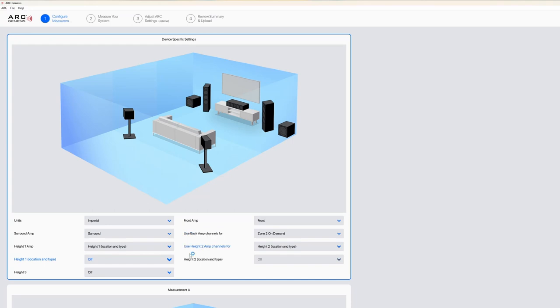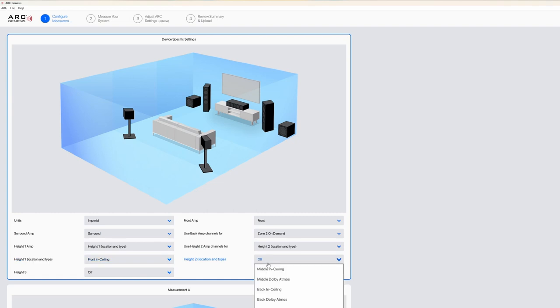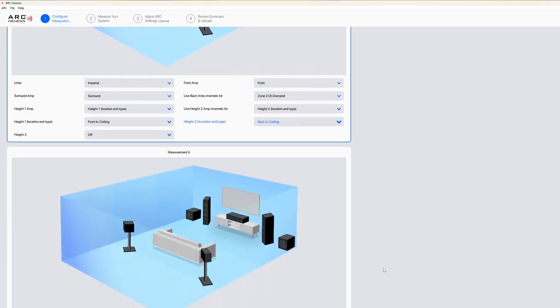With everything connected, it's that time again for Arc Genesis. For the most part, Arc Genesis has been running really well lately, but I did run into an issue, and this time it was on me. My thinking was that I needed to use height 1 for the front high channels and height 3 for the rear high channels, because typically that's how you associate them. Even when testing that they were making sound, I had to activate height 3 for the rear channels to start making sound. However, when running a proper calibration, you only need to use height 1 and height 2, but for height 2, you want to specify that it's the rear high channels.